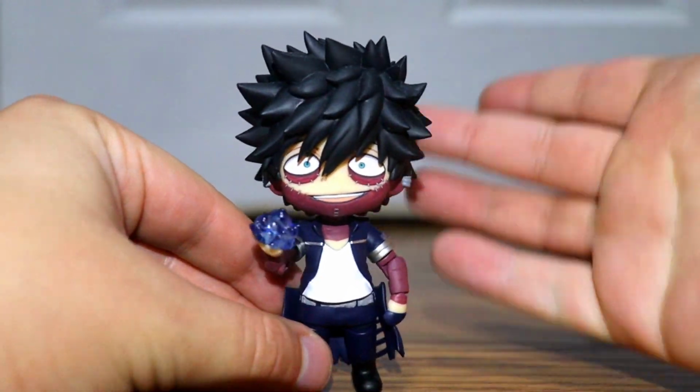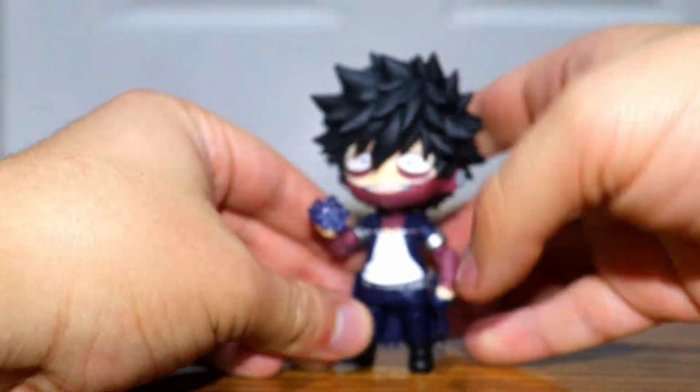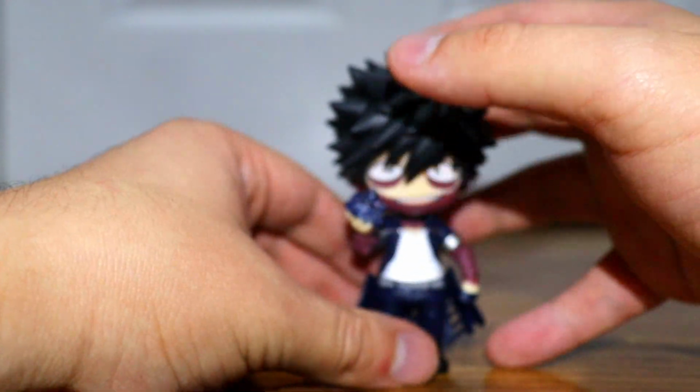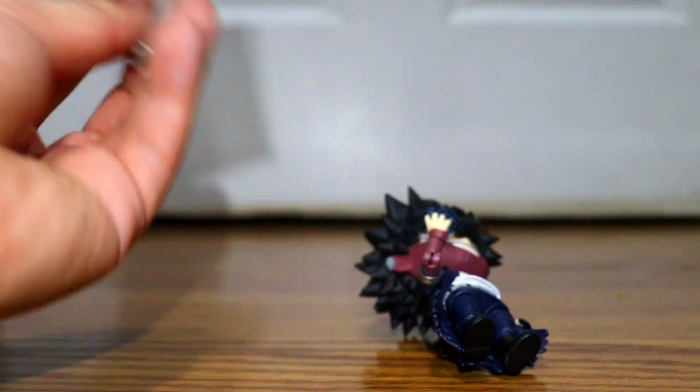Let's go to the corner and review the toy, shall we? Corner! And here he is, Dabi in the flesh. Oh, a tiny version of Dabi, that is. Oh, it's amazing. Just beautiful. I mean, look at this guy. He's so small. And yeah, he doesn't stand. That's why he comes with a stand.